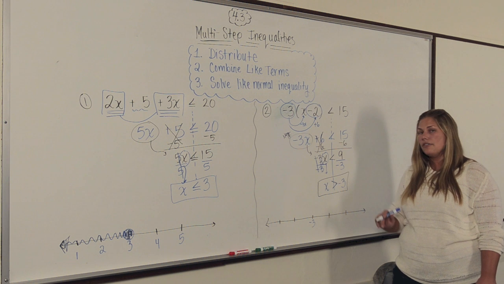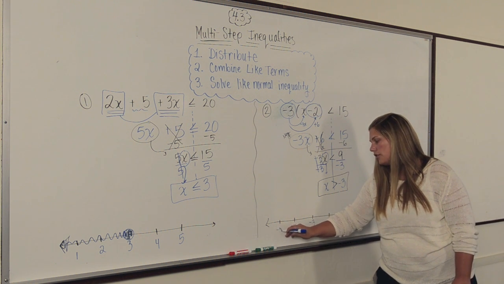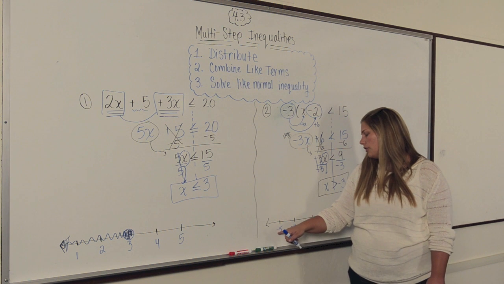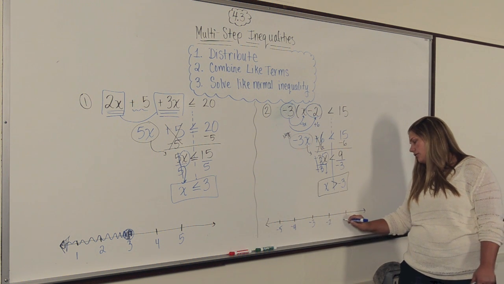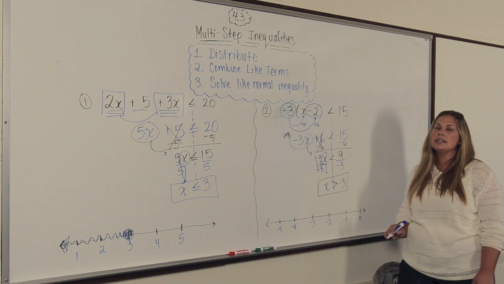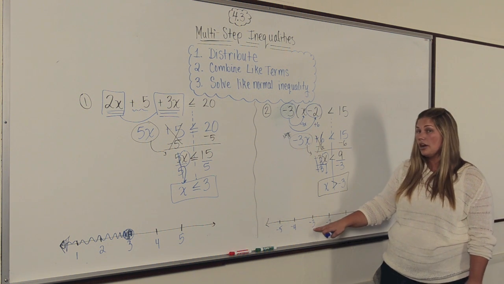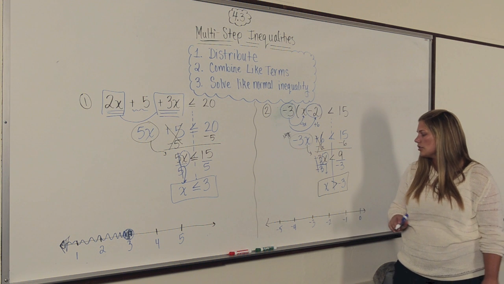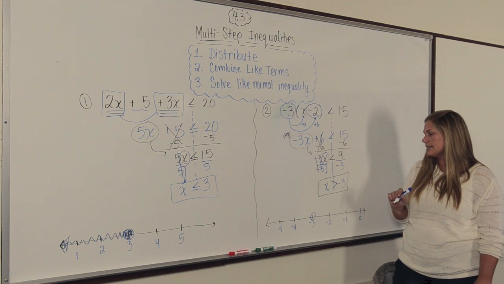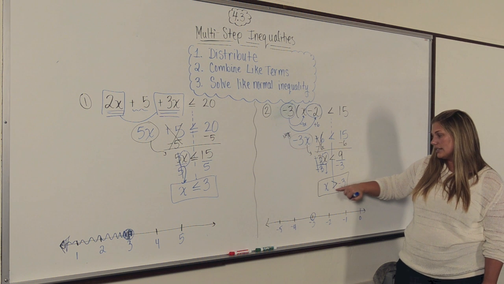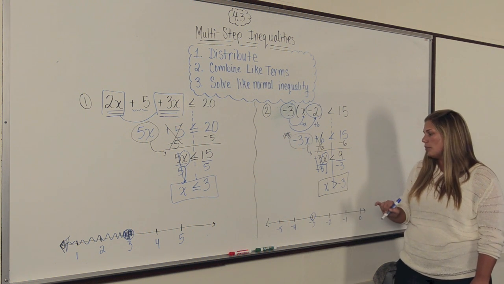So I have negative 3 on my number line. To the left, I'm going further negative. So I have negative 5, negative 4, negative 3, negative 2, negative 1. I could keep going to 0, but we only need 5 numbers: the number in our answer, 2 to the left and 2 to the right. I'm going to put that circle on the negative 3 because that's the number in my answer. Since there's not a line underneath, it's not colored in, we leave it open.